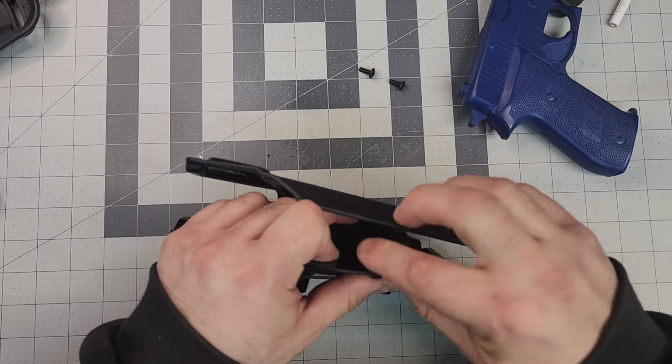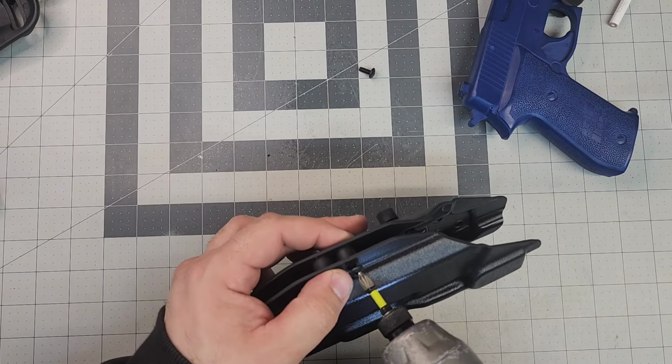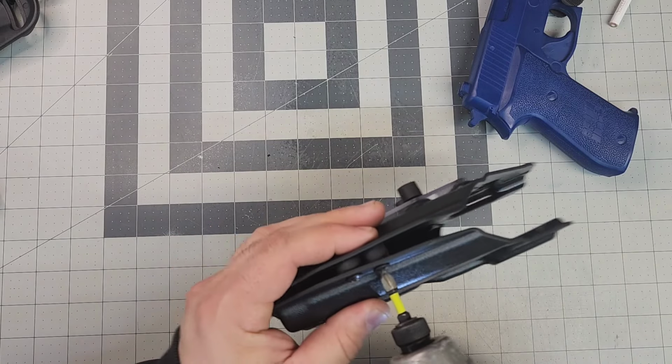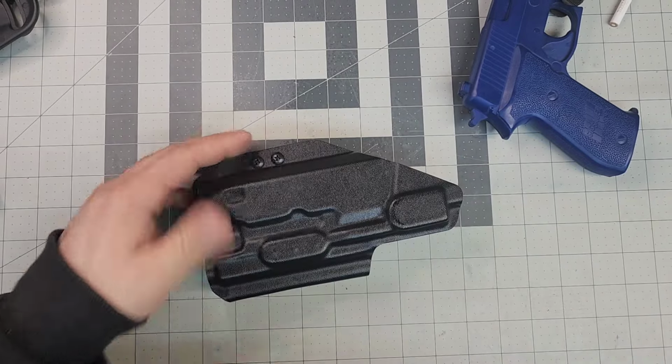Well, that's what I usually do, is I'll put the mold in and see how the retention is, or how big that gap is, and go from there. But like I said earlier, very first time using this mold.